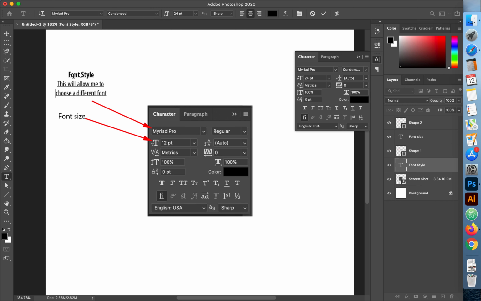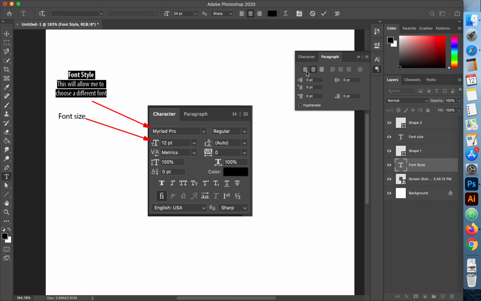I use the bold because it lets me see what the item is, and then my paragraph is not bold, so it's just normal text. If I select this entire thing, I can always go over to the paragraph tab and hit left align, depending on what you're looking for and how you want this to look.